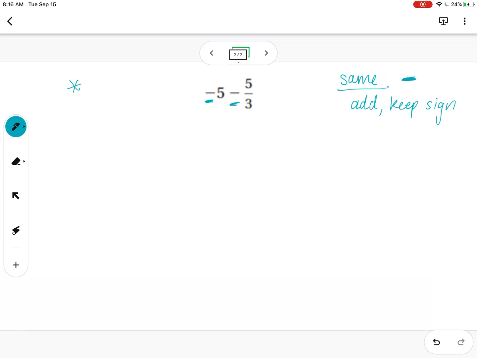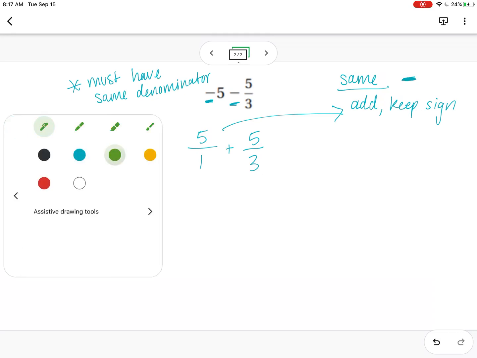All right, so let's go ahead and get started on this. Hopefully by now you know a key part of fractions is you have to have the same denominator. If we do not, we have to make them the same, and denominator is the bottom number. Any whole number, hopefully you remember, is just over 1. And here I'm going to forget about the signs for a second and just change this to adding, since I know when I have the same sign, I add and keep the sign. So I'm just going to apply the signs at the end. And then this is 5 over 3. Of course, we can't add that because we need the same denominator.